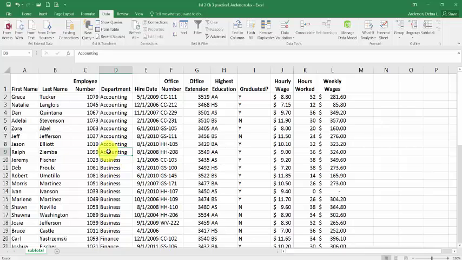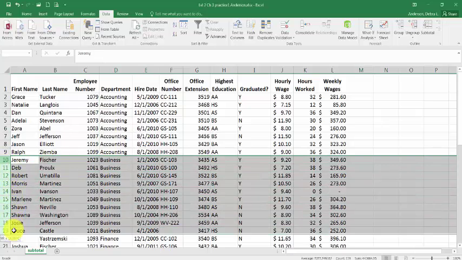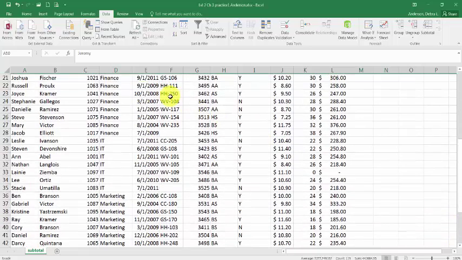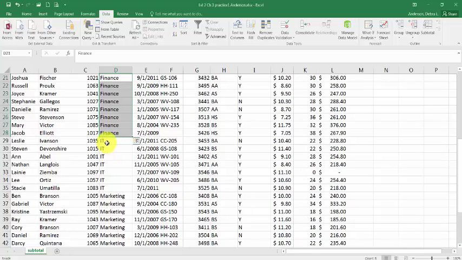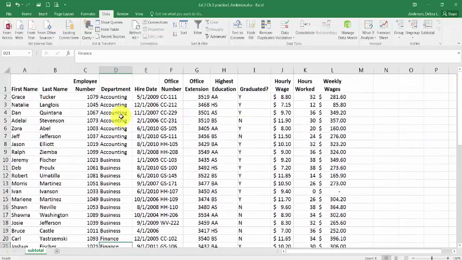And once I do that, it'll give me a subtotal of the previous records. So when it changes from business to finance, it'll give me a subtotal on business. And when it goes from finance to IT, that's a break, and it'll give me a subtotal on finance. So that's the benefit of subtotals.